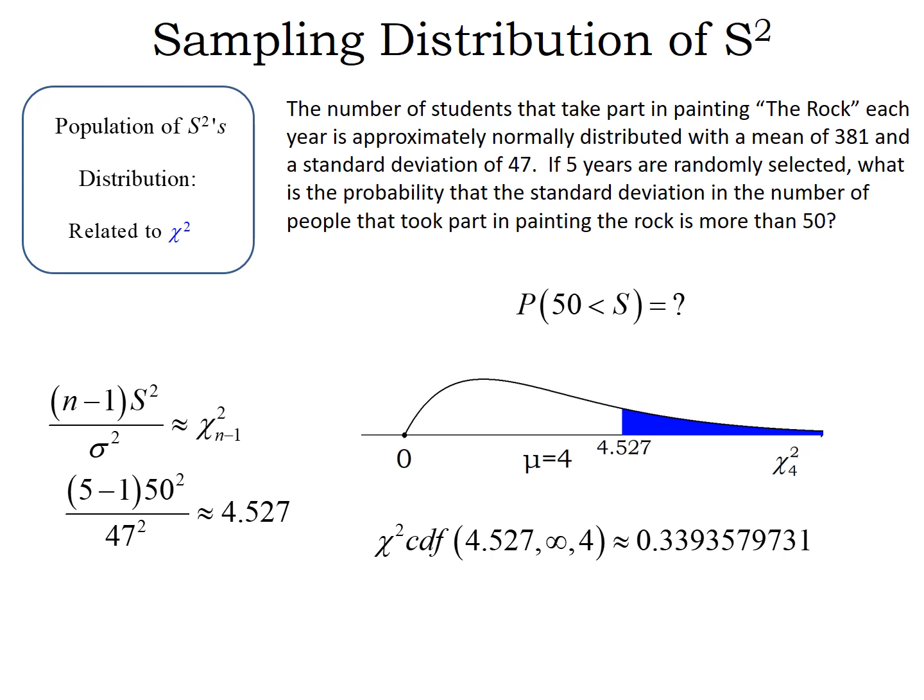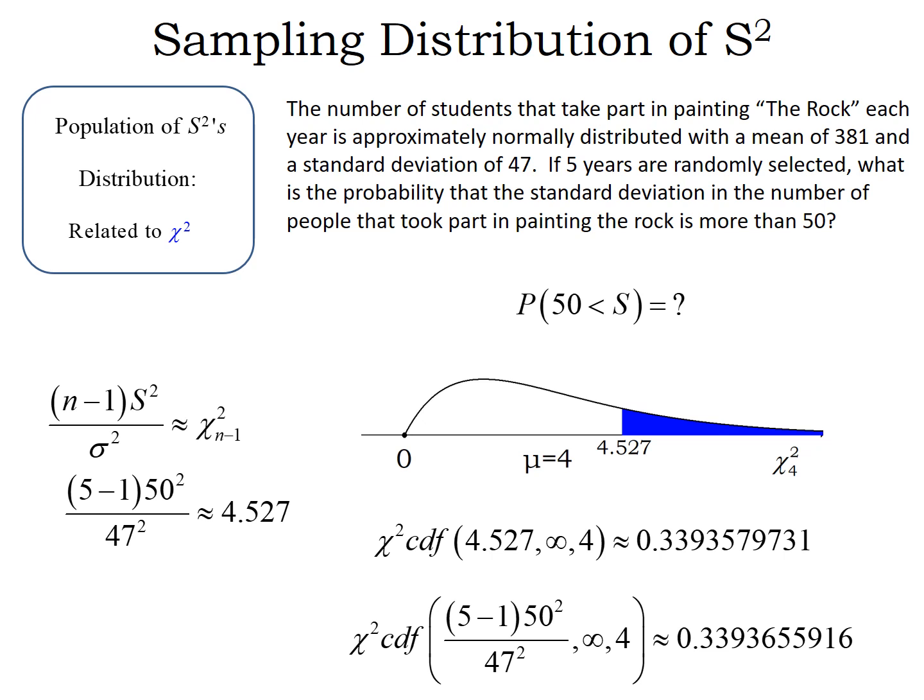And I want to show you here, if I round that chi-squared score to 4.527, we get this probability. And if we use the exact transformation without any rounding, we get a slightly different probability. Now, again, in this case, you notice if we round this out to 3, 4 decimal places, we're okay. But the 5th decimal place, when we start rounding there, now we're getting slight differences. So you want to be careful, again, when you're using an online homework system, to make sure that we're as accurate as possible for as long as possible.